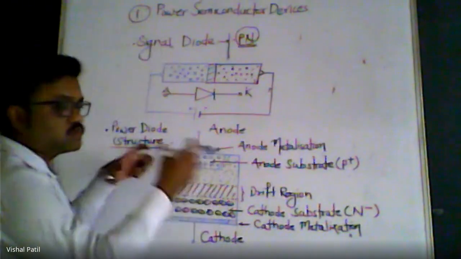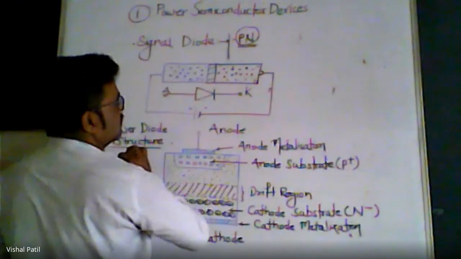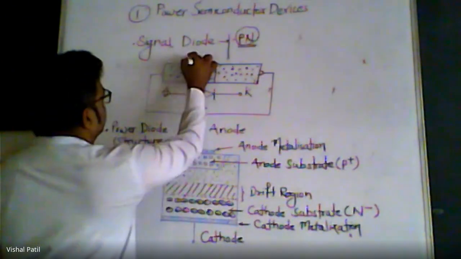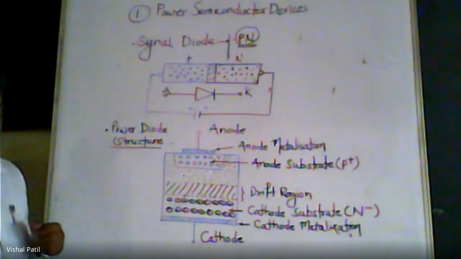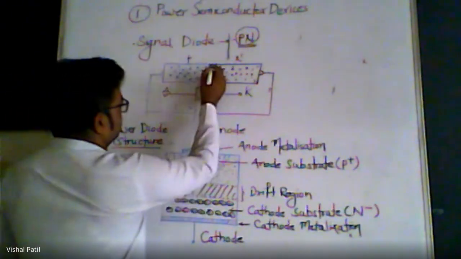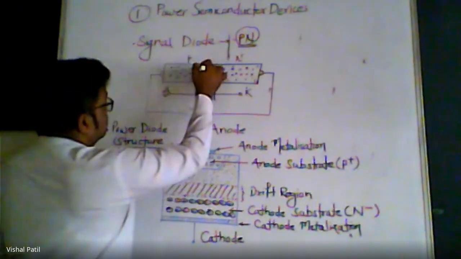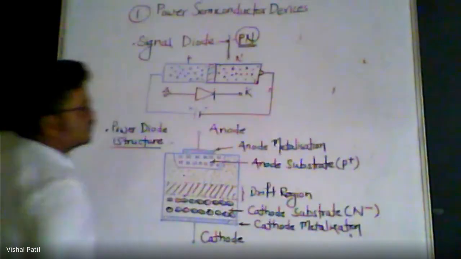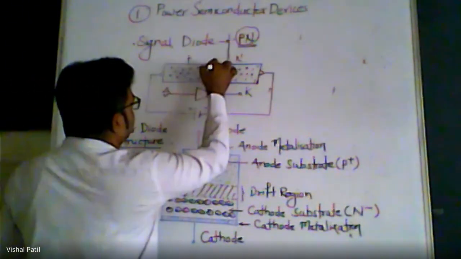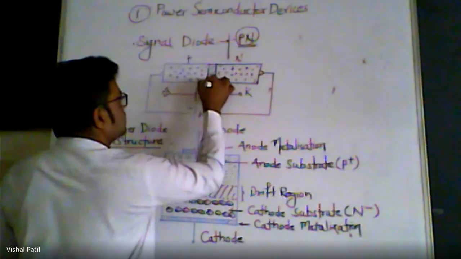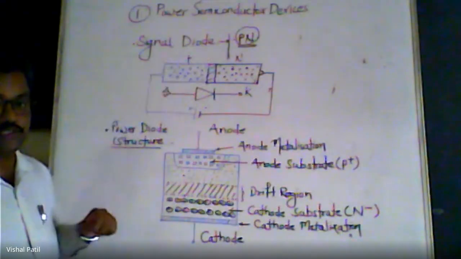So when they are exposed to each other, suppose they are connected at the surface, where on one side there is p type material and on the other side there is n type material. When they are connected with each other, there is a diffusion of electrons from the n region to the p region and holes from the p region to the n region. So they will enter, and at the junction they will form a layer to which we refer as a p-n junction.